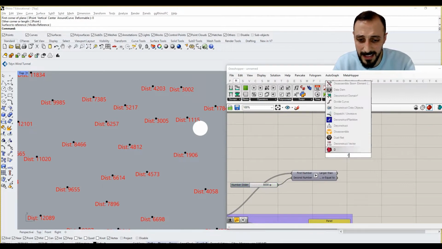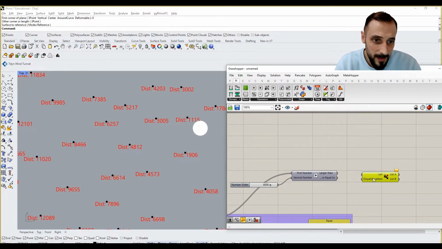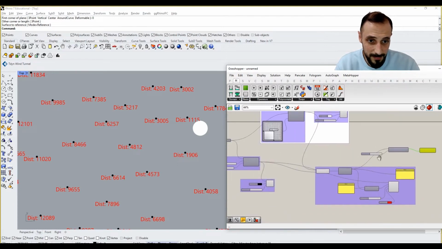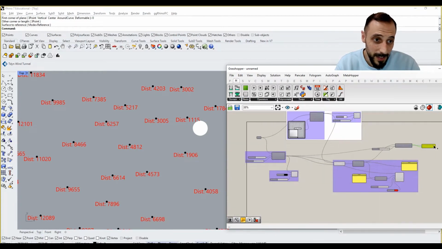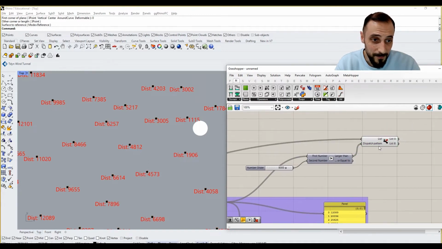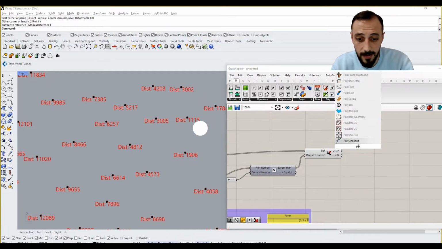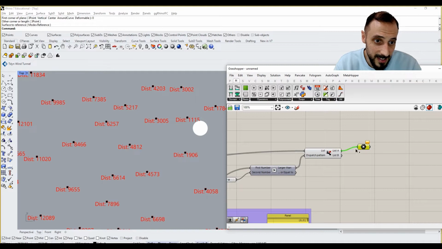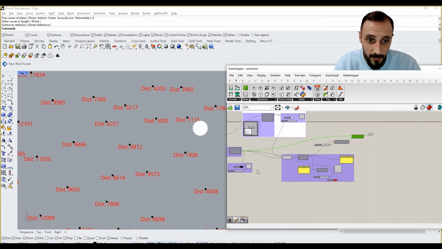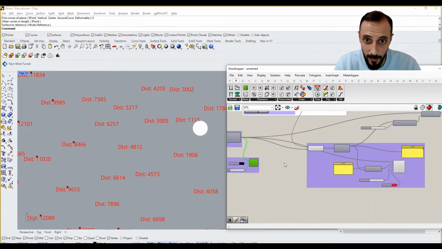And if I grab a dispatch, the true/false value of the ones that are larger than 8,000 is going to be my dispatch pattern, and my population is going to be my list. So you see, if it's larger than 8,000, it's going to be called list A. I can type list A here, or I can create a point output that creates the larger point. For that one, maybe I preview this off.